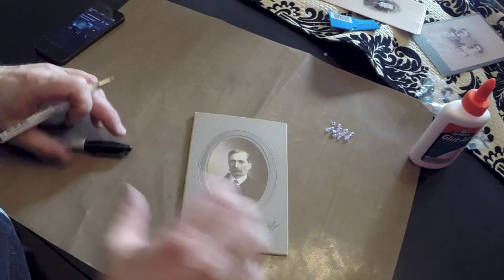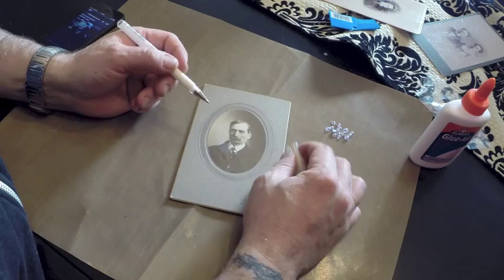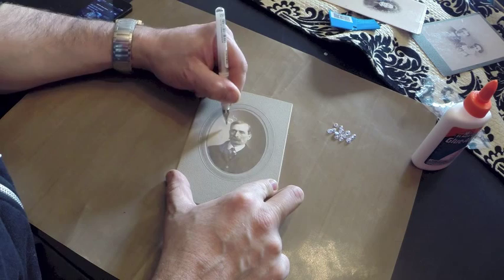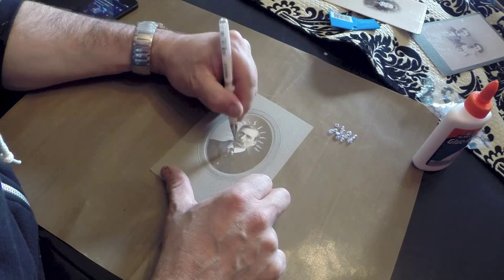I've got a big mustache dude here that we're going to alter. All I'm going to use is a white pen — you could use any type of pen — and the googly eyes. First thing I'm going to do is come in and do some little designs around him: some squiggly lines, give him sort of a squiggly halo, just adorn the piece a little bit. I could just glue googly eyes on, but how much fun is that? I'm going to make this a little more sinister than Andrea's, so we'll give him sort of big nasty teeth to go with his big burly mustache.